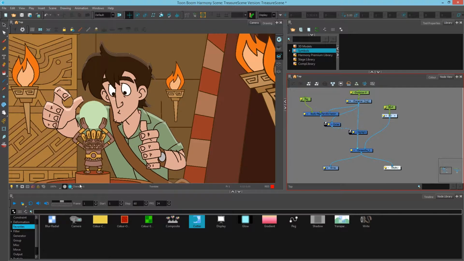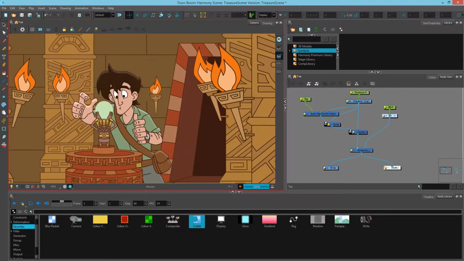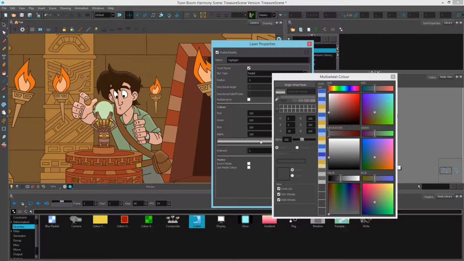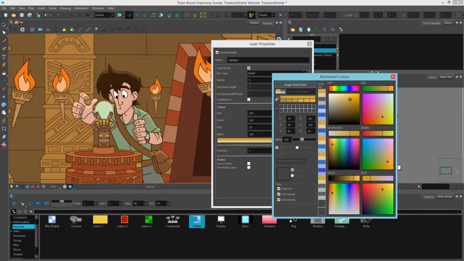So now that we have this highlight, we might want to color it so that it looks nice next to the flames next to it. So we can click in here and we can make the blur of the highlight 0 so that it's a hard edge, or we can make it even bigger so that it's very soft. And then we can pick a color by clicking on the color down here. And let's go to something like a yellow orange. And now we can see we have a very nice highlight that's kind of taking the colors of the flames that are surrounding him.